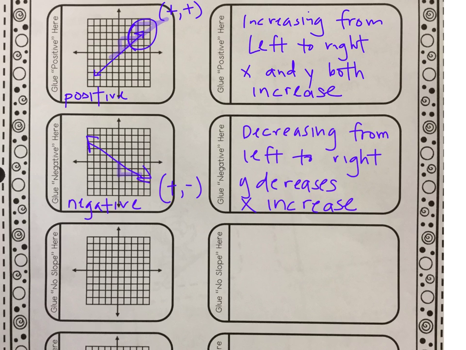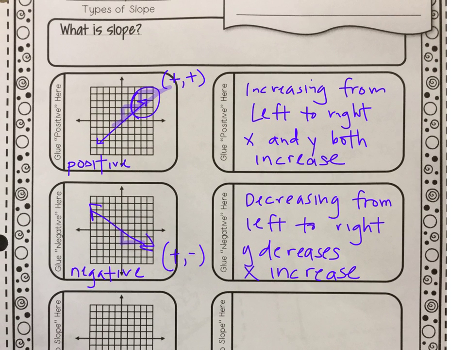Okay? And think of it like as you get older, you gain weight. So that is a positive slope because they're both going up, your age and your weight. And if we can think of something with a negative slope, when I think of negative slope, I think of money. So the longer I'm at the grocery store, so the time is getting longer, the less money I have because I'm spending it, right? Okay.